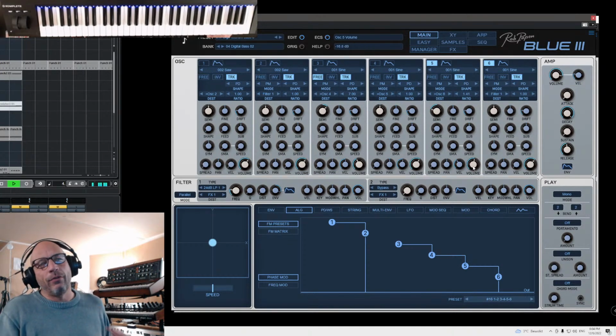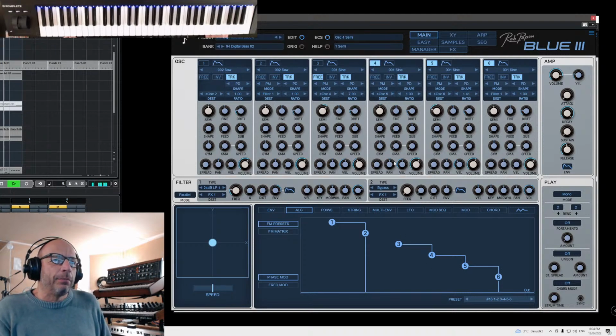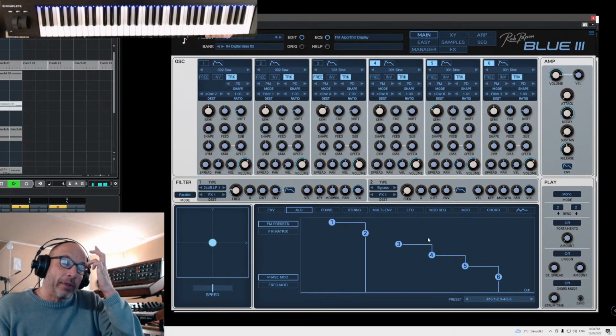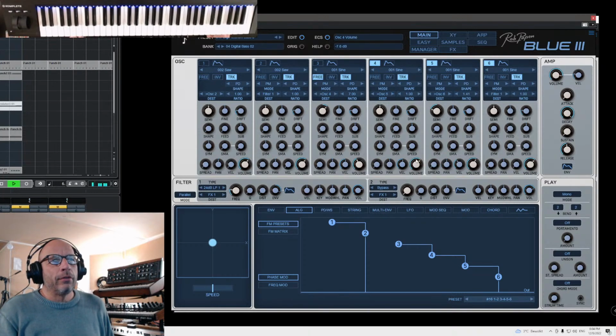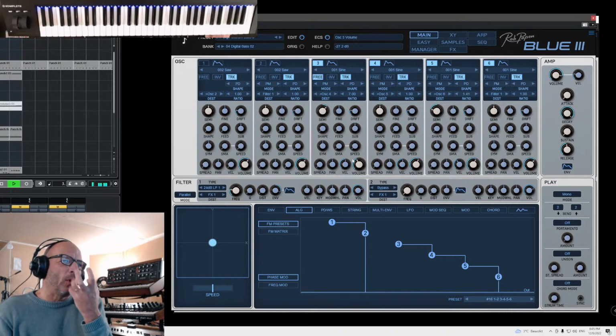Of course you need to be careful with the volume with FM synthesis. So this one, number 5, modulates 6. And if I open a bit more the modulation of the volume, you hear that it changes the sound. So that's one part of it. Another one is oscillator 4, which has a different pitch and also modulates oscillator 5. So it adds another, let's say, kind of attack thing to it. And then the last one is number 3, which is really adding this overtone.